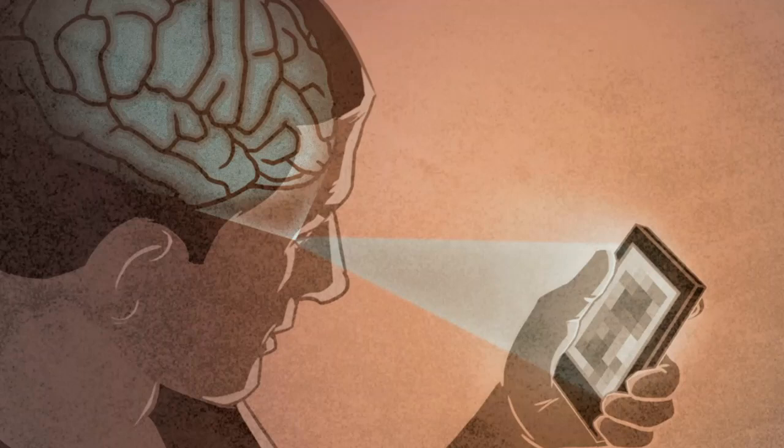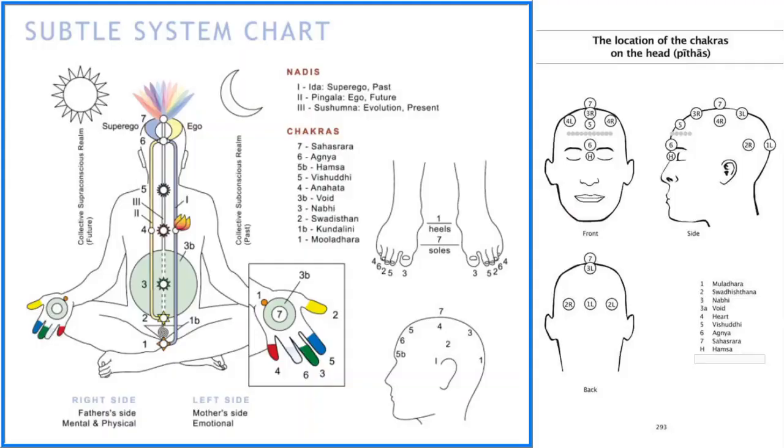Now let us see how we can feel the Mooladhara catches. When we are meditating, if we are feeling the points which we explained that the Mooladhara Chakra resides, that means our Mooladhara Chakra may have a little bit of imbalance, and with regular meditation we can easily correct them. Just to repeat, the base of the palm, the heel in the feet, the optic lobe on the back of the head, and also the base of the spine. These are the regions where the Mooladhara Chakra exists within us, and in meditation, if there is an imbalance, we can easily feel it in our own central nervous system only after the awakening of this Kundalini energy.